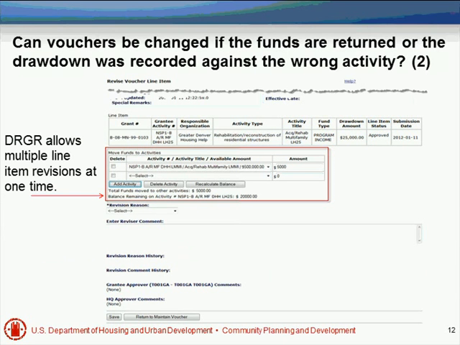So there's a drop-down category that says things like ineligible billing mistake. And then there's enter a reviser comment. The reason for this is that anytime you revise a draw, that's going to be a high-profile activity for the IG to look at. So you really want to take advantage of these comment fields and identify what was the reason for these revisions, so that if someone's looking at this, they'll have a full history here.